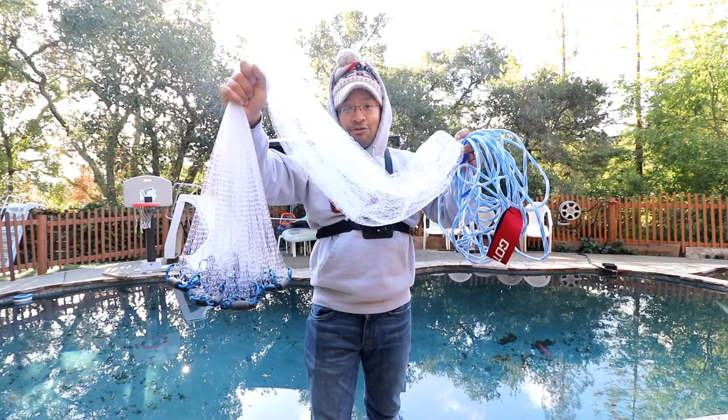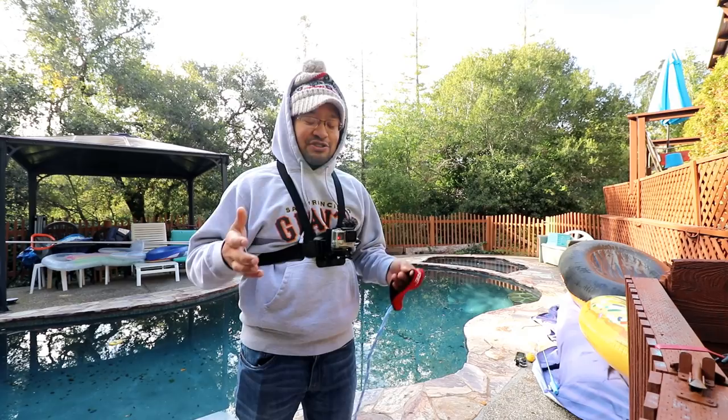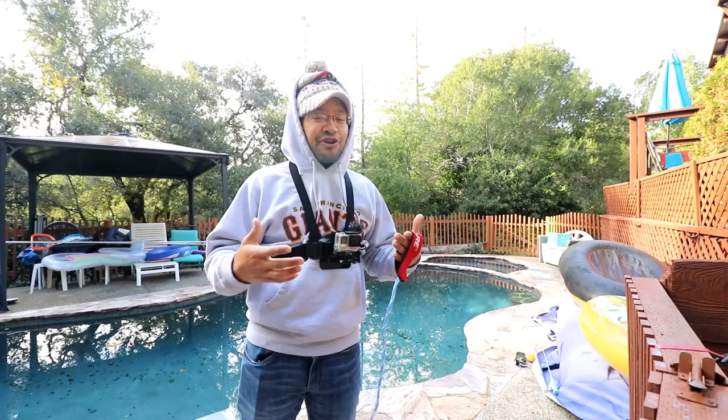Okay, we're gonna start with the throw net on the ground, and while this might seem a little intimidating at first, it is a little difficult, self-admittedly, but just like anything else, you do it enough and you're gonna get the hang of it. It all kind of transfers into muscle memory, and before you know it, you're not even thinking about it. You're thinking less about the cast and more about the fish that are in front of you.